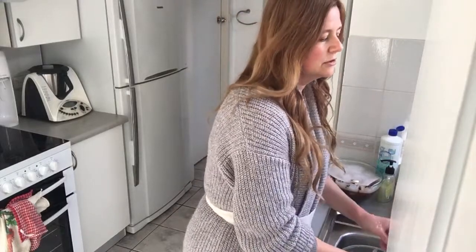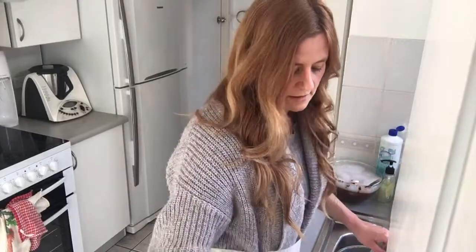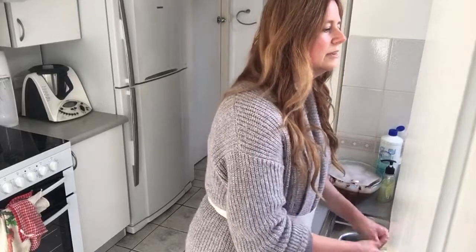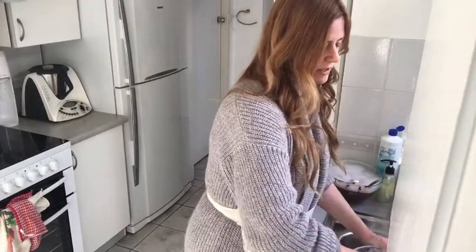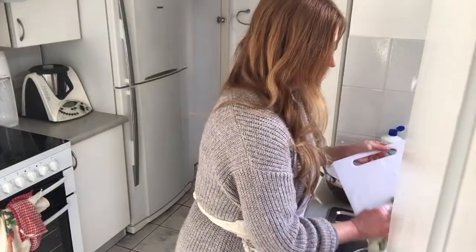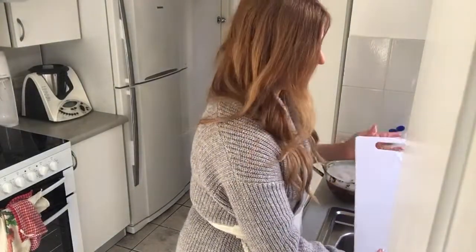For my sauce, I just sauteed some onions and garlic and mushrooms and tomatoes, I think it was. Onions, garlic, mushroom, tomatoes, yeah. And then just kind of cooked that down into a sauce. And then added the gnocchi at the very end after it had boiled. I added it to the fry pan.